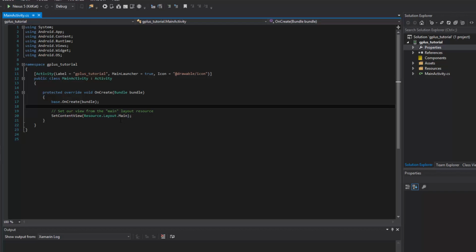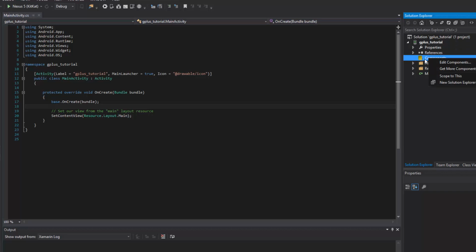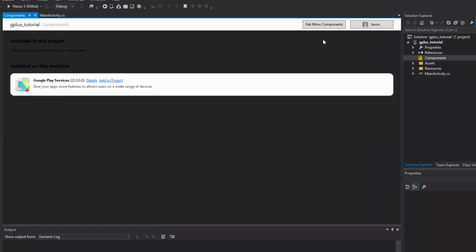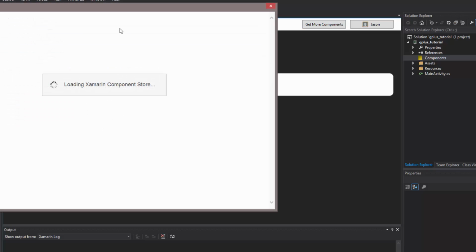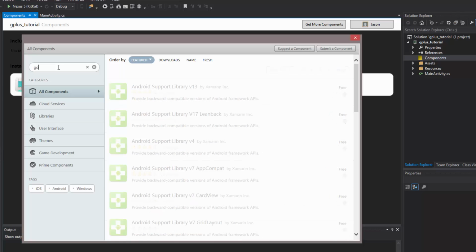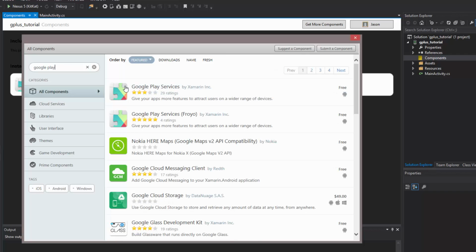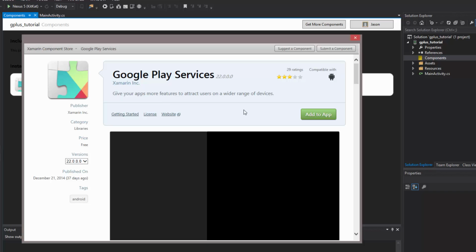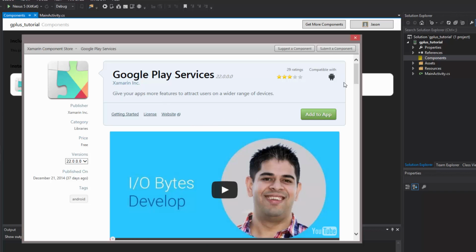All right, so now that we have that, what we first want to do is download the Google Play component, okay? The services component, which we can get right here. If you right click on components and do edit and get more components, we can come into here, and if you just type in Google Play, that should be enough to have it come up. As of right now, update 13 is the latest version for me. For you guys at the viewing of this video, it may differ, but just get the latest version, whatever it is. It's always best to get the latest version, okay?